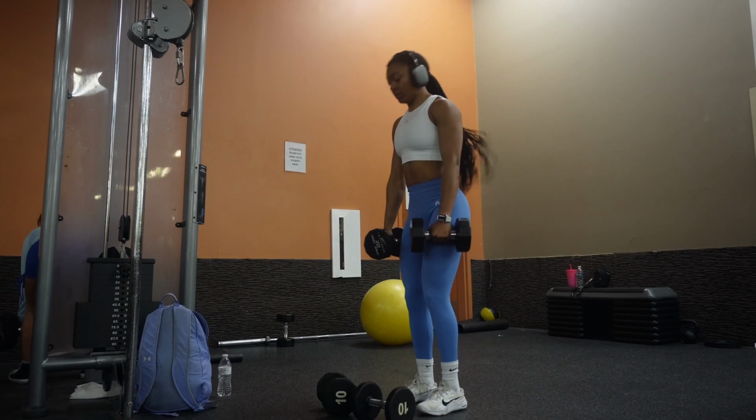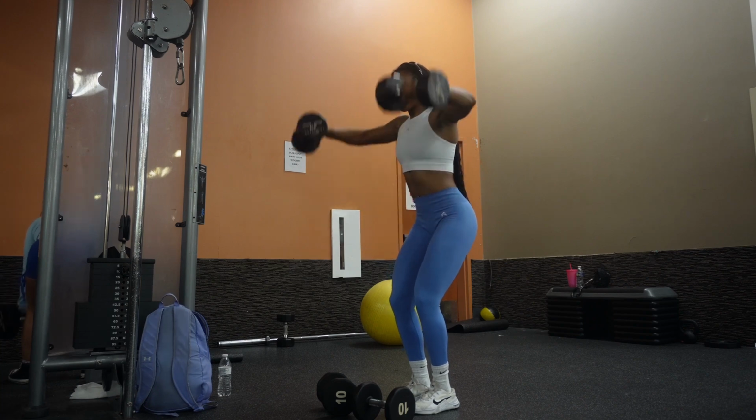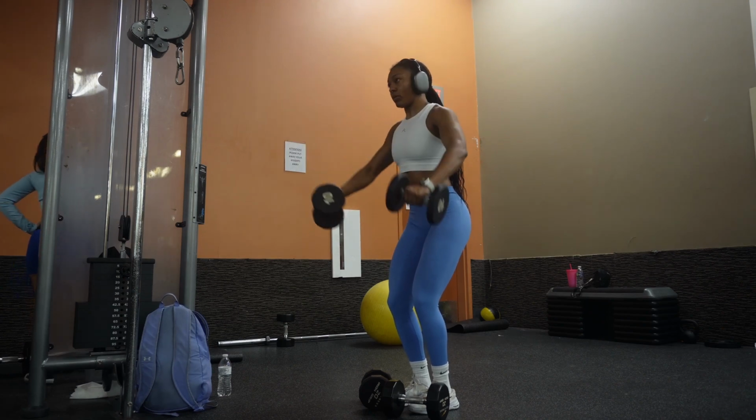And now we're moving on to some lat raises. So like I said before, I started implementing more drop sets, so I did 8 reps with the heavier weight, dropped them, and did 8 more reps with the lighter weight. If you don't do any other shoulder exercise, do this one because you're gonna get some bolder shoulders regardless.